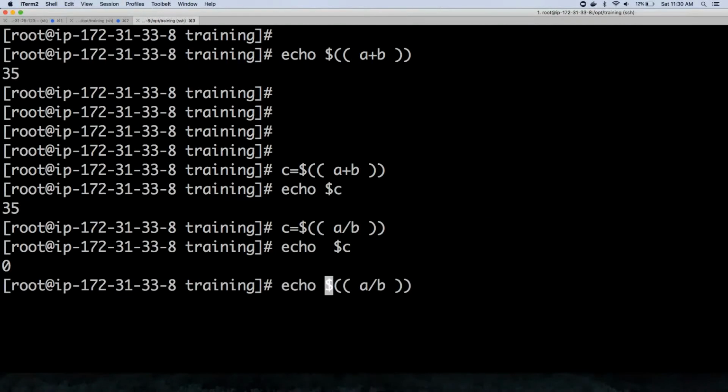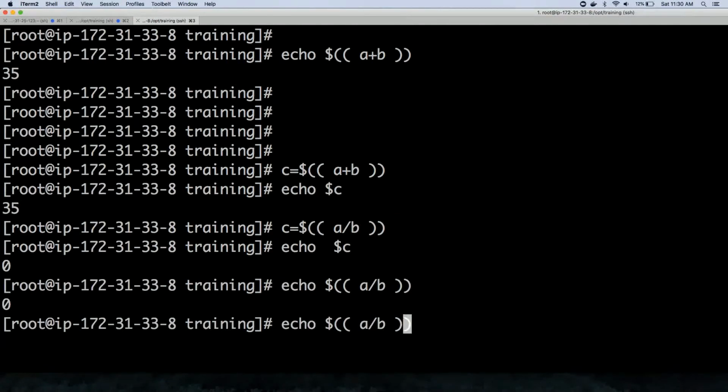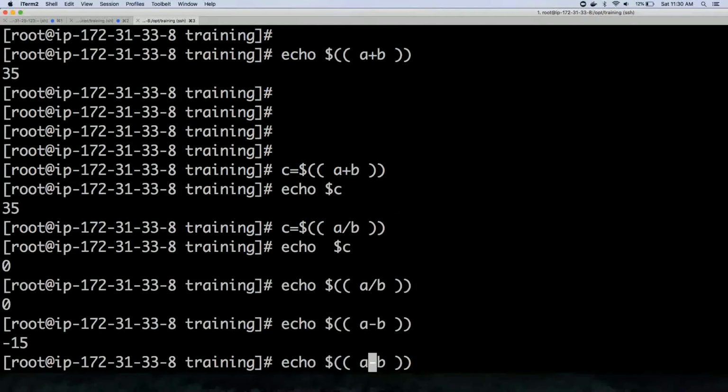Okay, this is also fine. So it is giving this one. Floating point is a bit of a problem over there. A minus B. It gives minus. And as you mentioned, we can try B is equal to 0.